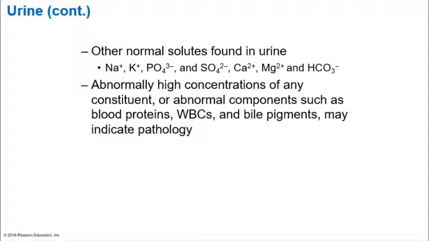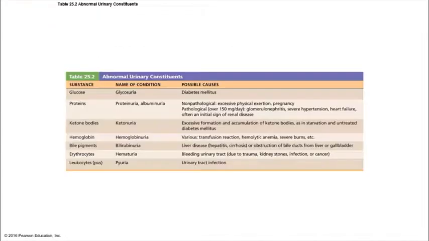There are things I should not see in your urine, like cells. Remember, in that glomerular filtration, there was the filtration membrane that prevented cells from crossing. So I should not see blood cells, red blood cells, white blood cells, or platelets in your urine. If I see them in there, there is something wrong. So remember, if you know anatomy and physiology, you know a lot about medicine. So if I check your urine and I see sugar in it, you might be diabetic.